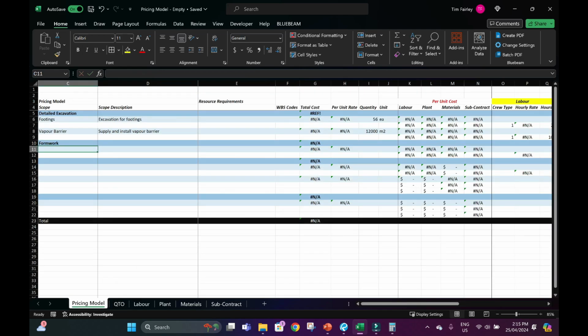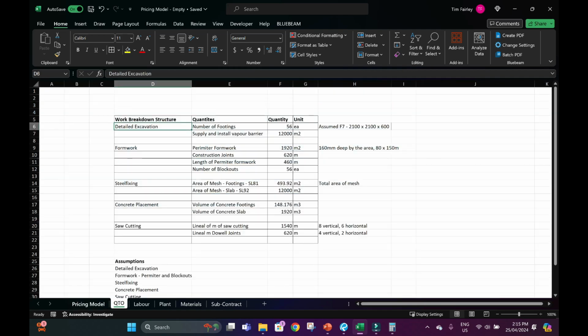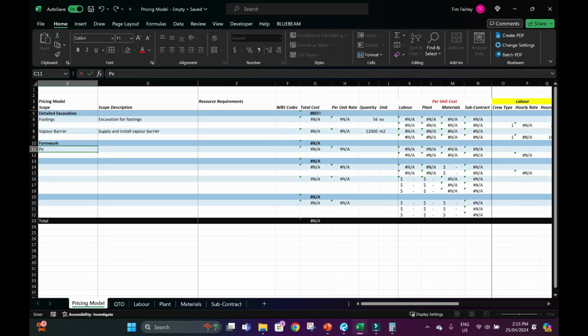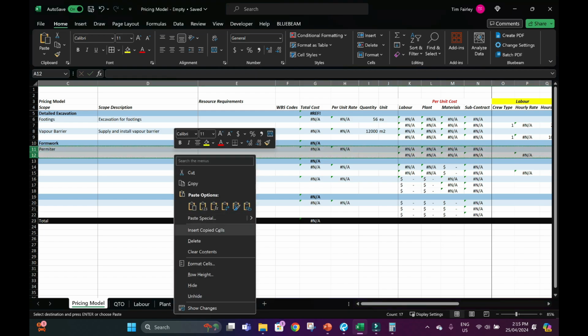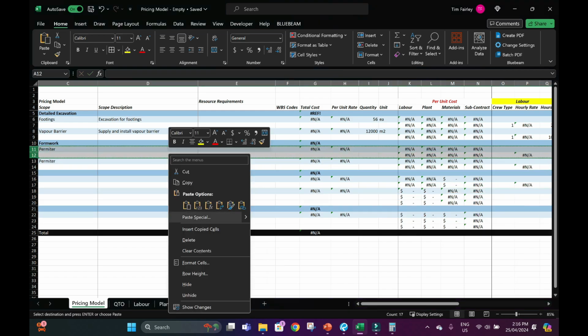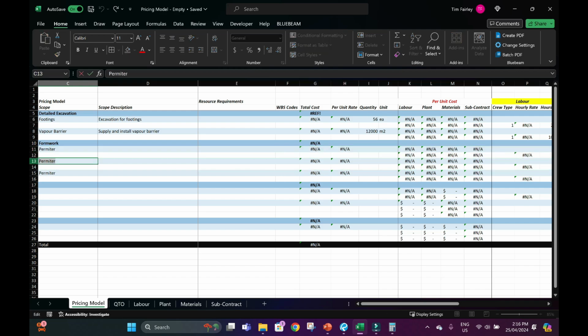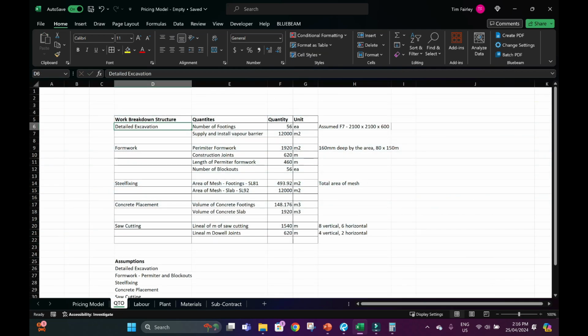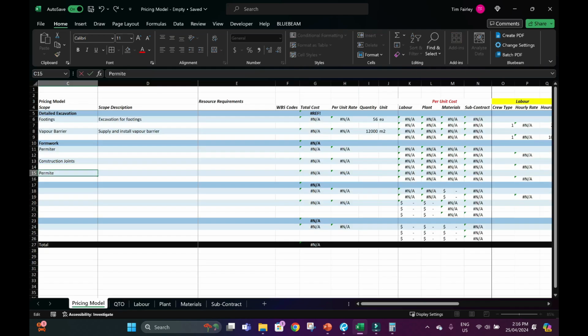So formwork, how do we break formwork up? We'll get perimeter. Now the way I use this spreadsheet is just copy and paste to add new lines. Perimeter, so that's the formwork for the perimeter, and the construction joints and blockouts.